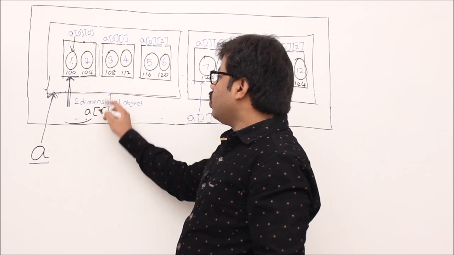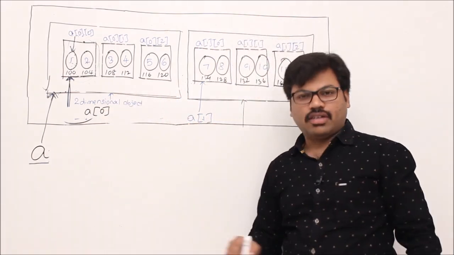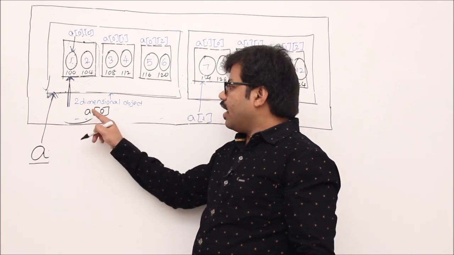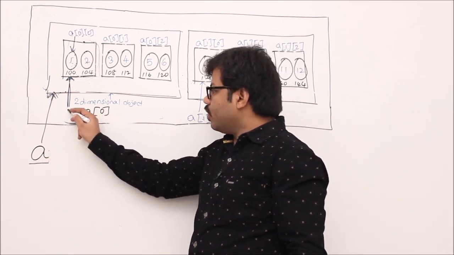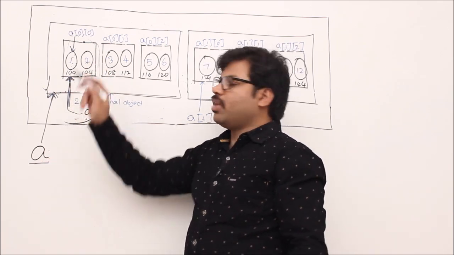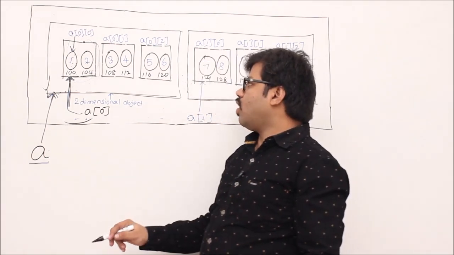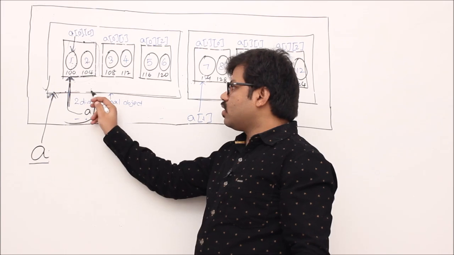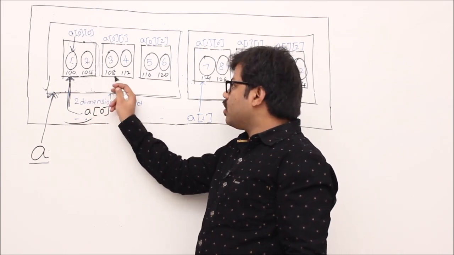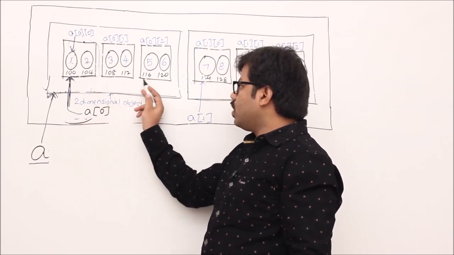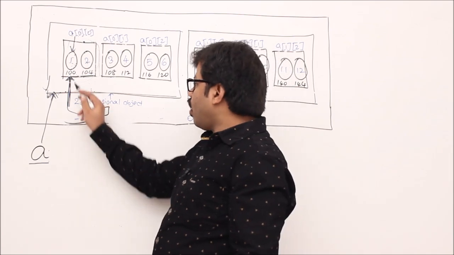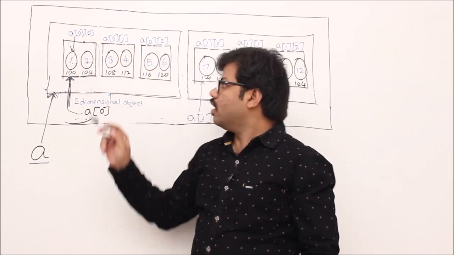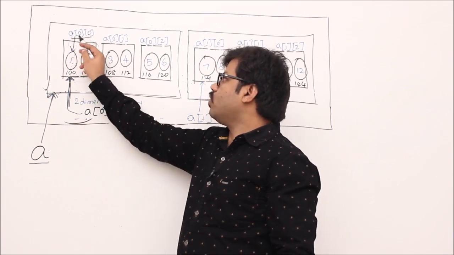There is one more such object, right? That is a of 1. Understand? Now, what is a of 0? Similarly, a of 0 is a pointer to, you see the arrow, one-dimensional objects. How many one-dimensional objects do we have in this object, because a of 0 represents this object now? In that, how many one-dimensional objects do we have? 1, 2, 3. So the first one is a of 0, 0. Second one is 1. Third one is 2. That's why this entire thing will become a of 0, 0.